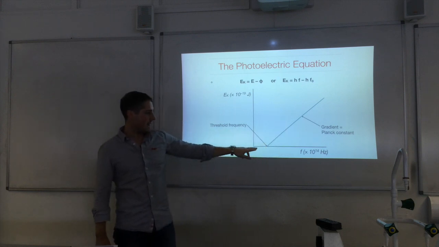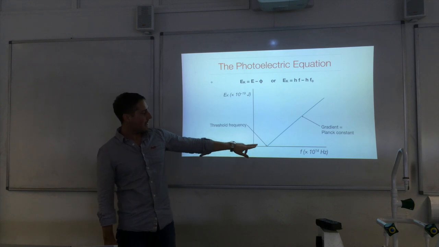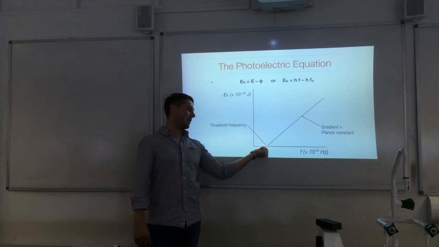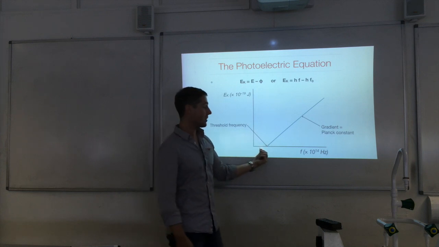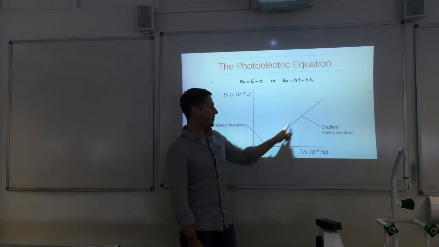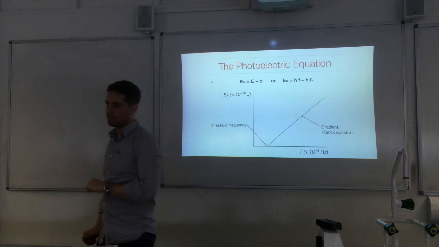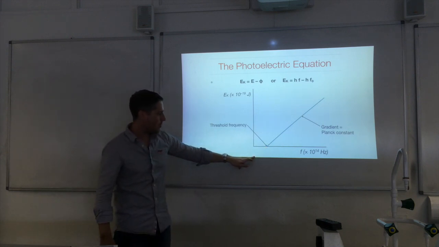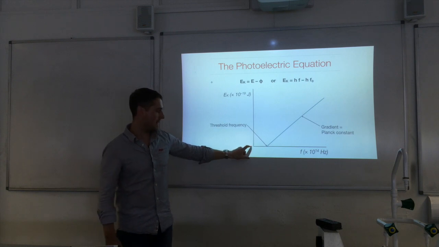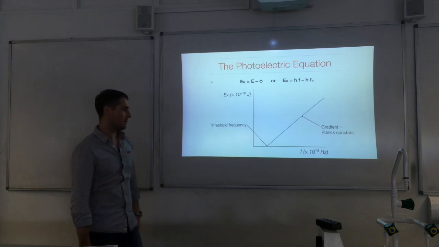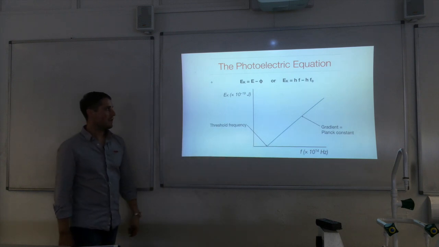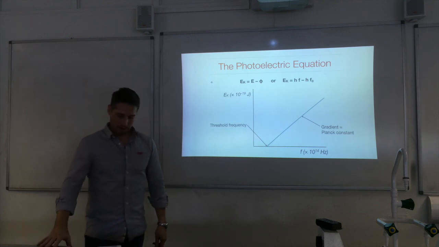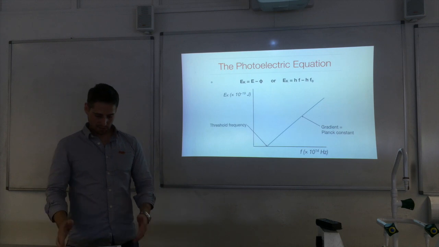that has an x-axis intercept here, and that's the threshold frequency. So if the frequency is less than this value, you're not releasing any electrons, and the gradient is the Planck constant. Also, if you continue that line down here, where you get a y-intercept, that'll be the negative of the work function. So that's the graph. And as I said, watch out for those powers of 10 in the scales.